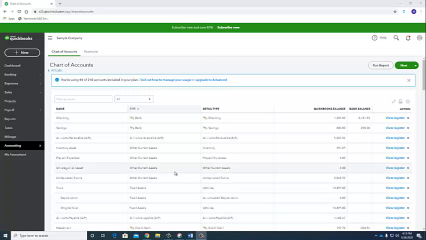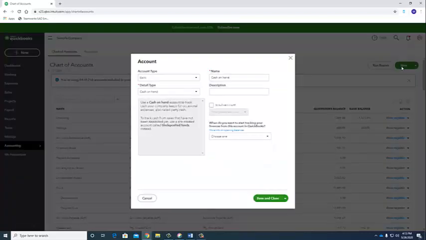So to add a new account, you come over to New, and the first thing you need to tell it is the account type. The bank account type or some other account type will pop up automatically, but you are just about always going to have to change that. So let's add the fixed asset account, furniture and fixtures.